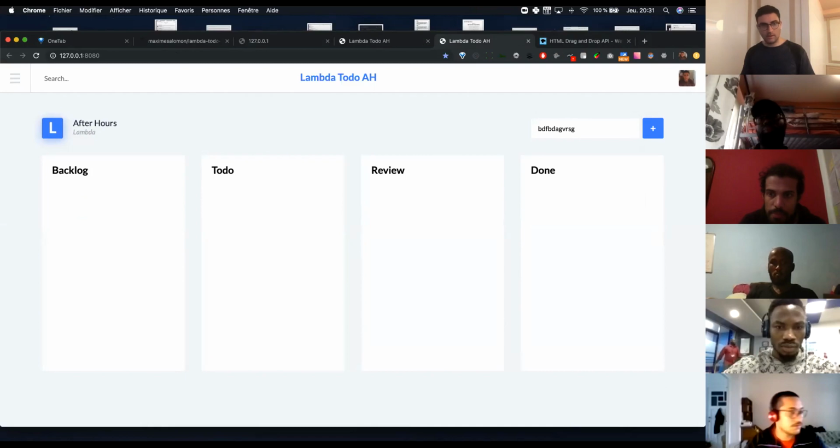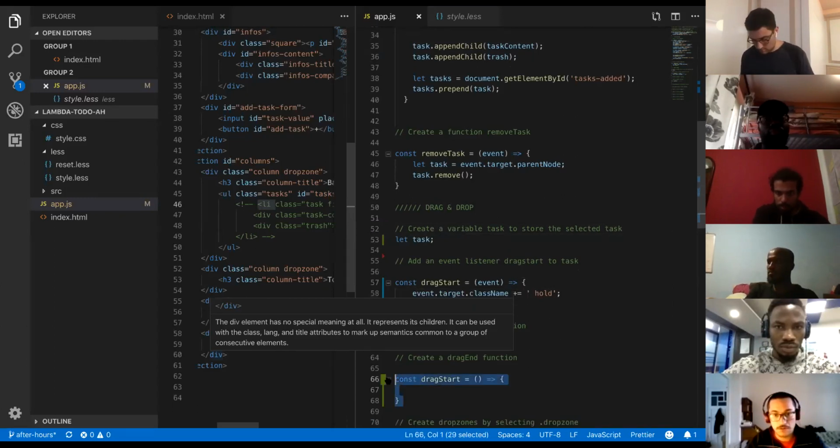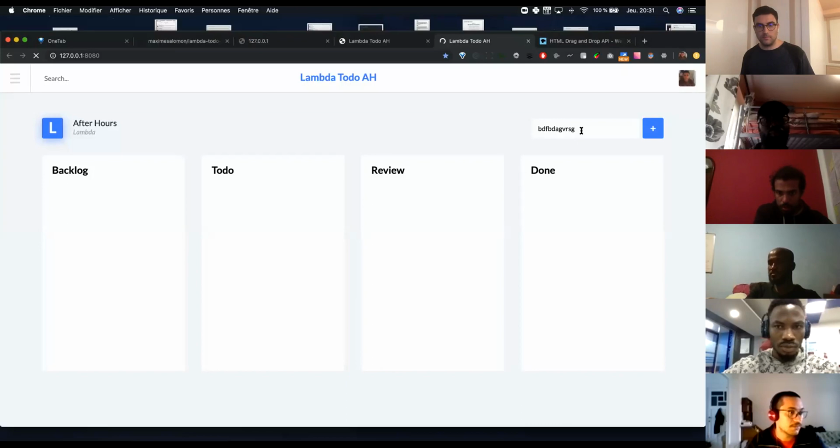I think dragend actually needs to be created.